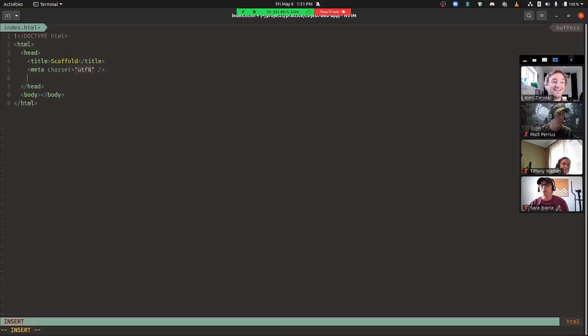All right. Next thing that I see people screw up a lot on this. In your script tag, a couple things need to be true. We need to defer it. The source needs to be the TypeScript file, not the JavaScript file.